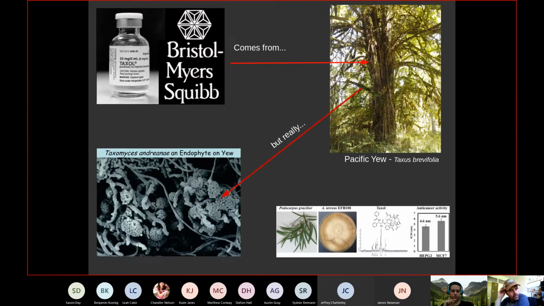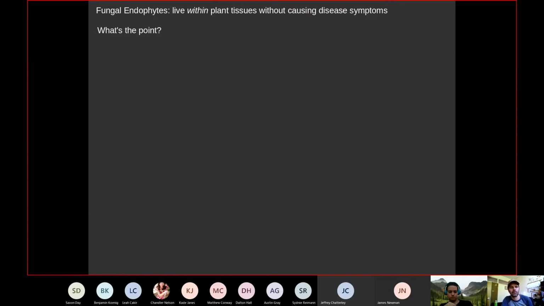In the Taxol example here, they're making anti-tumor compounds. Why are they doing that? Is it because they really care about human health? That's a great question. I don't know. The answer is no. Fungi do not care about human health. They're not aware of humans. But this anti-cancer compound acts as a deterrent for other parasites. It just happens to also be good at stopping tumors. So they're making secondary compounds that might be helping the plant, like prevent herbivory or prevent pathogens from showing up. Maybe they're just taking up that niche to keep pathogens from showing up.